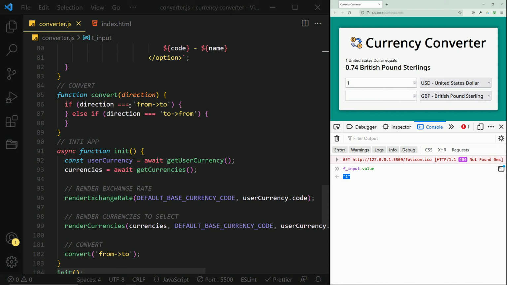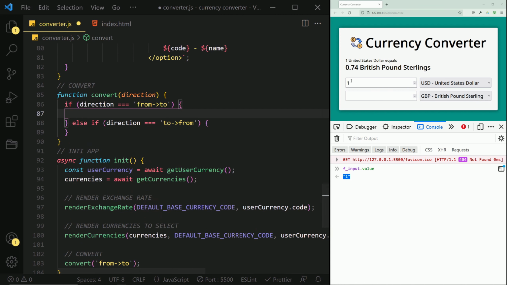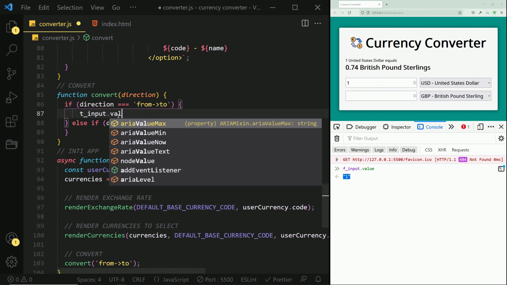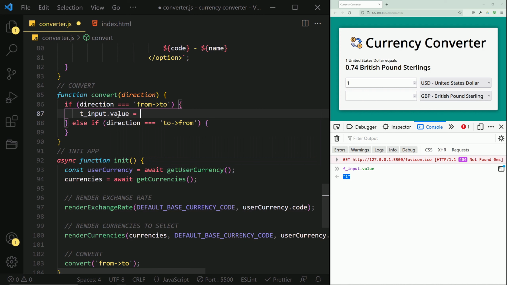So if direction from to, so I need to change this one, which means T, then input that value must be changed. So if I put, for example, here 1000, when I initialize the app, this will be 1000. You can see it there. Now let's do the right value.